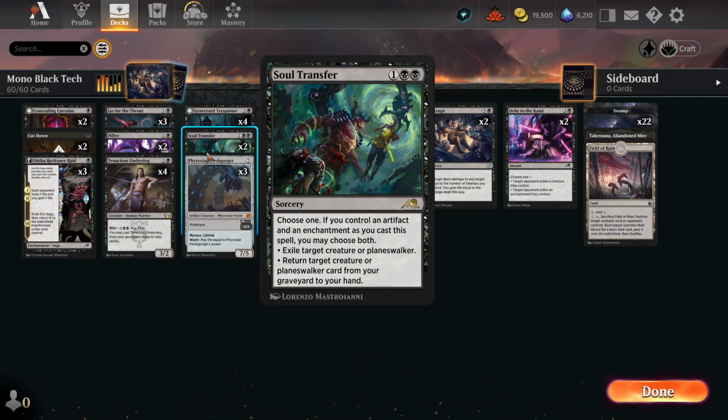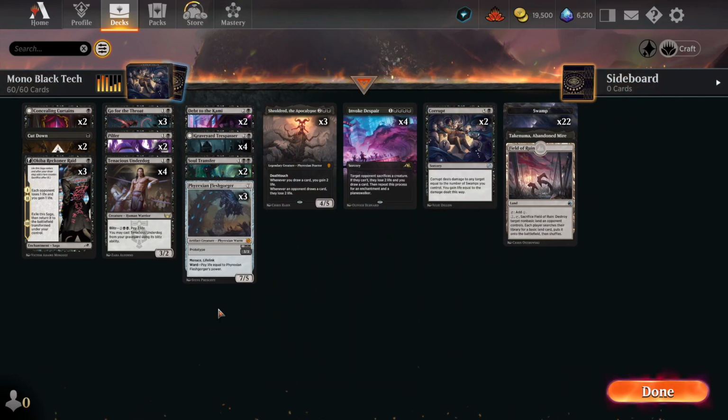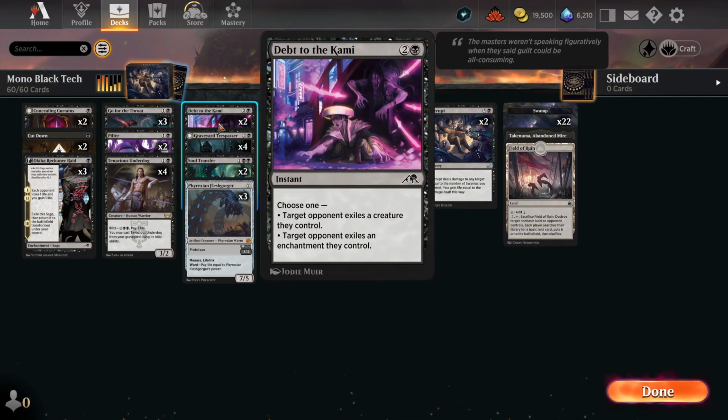But in the 3-drop category, we also have another instant. This is the second tech card, and the most crazy tech card that I found on the online deck list. So I really want to see if this card actually works or not.